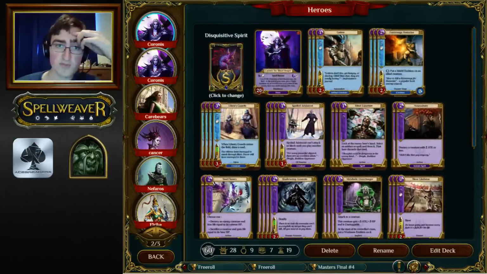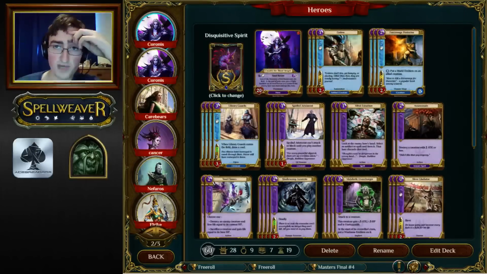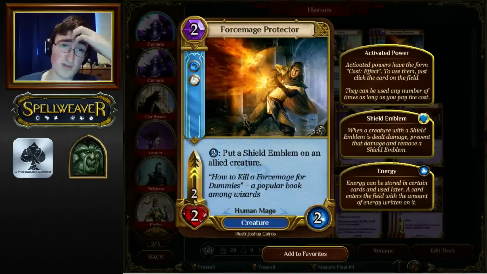Now, as for the Wisdom Splash, we've got Library Guards, very, very good for sustain, and also just nice stats on the 4-drop. Protector. Now, Protector is incredibly good now. It went through a phase of not being very good, but it's very, very good now. The reason for it is because Protector's bad against Corruption. That's pretty much what it's bad against. It is bad against Corruption because it dies to Fumes, and the shield does less against Corruption.